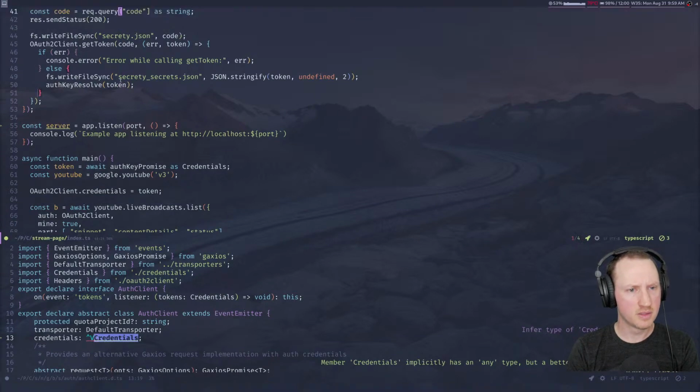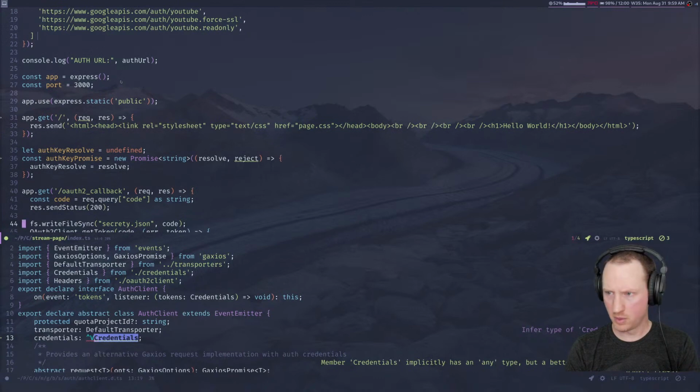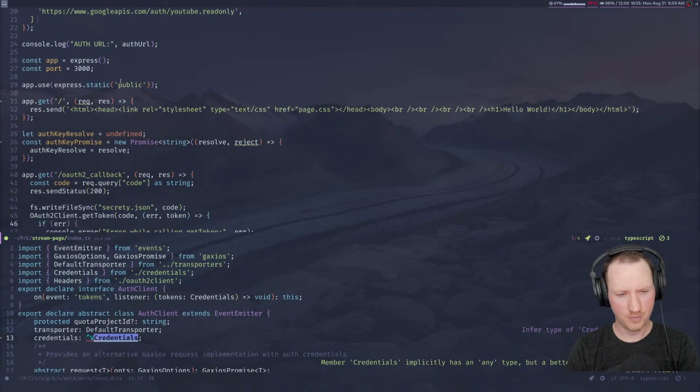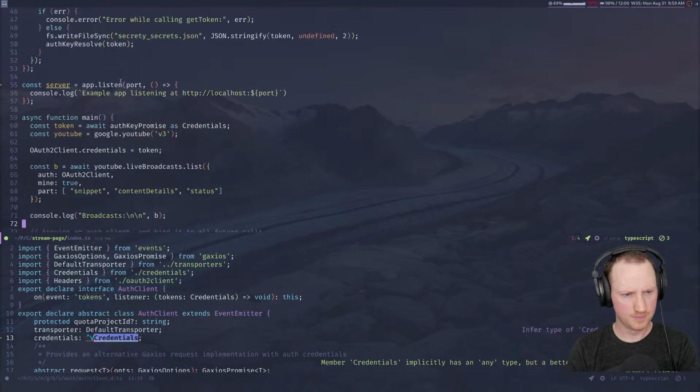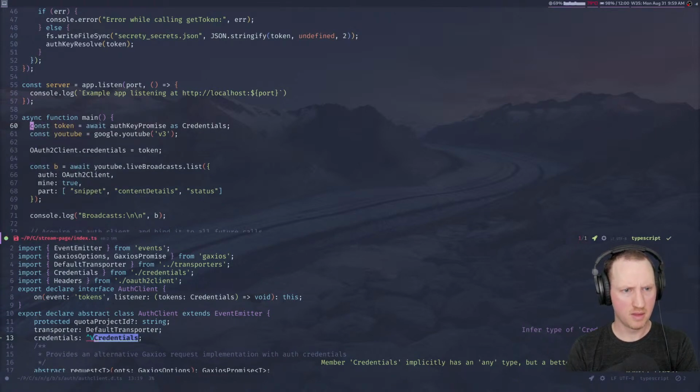In this, let's see, when we start up, we're not going to wait for the OAuth2 callback. What's the right way to do this? We will look for the file first. So I think it's fs dot, no, it may be path.